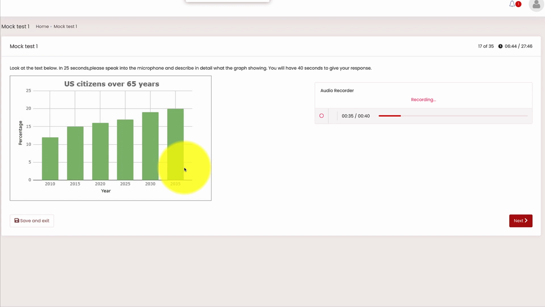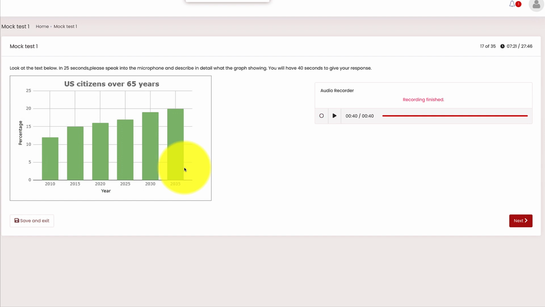Again, later on, you can check the study and practice section to find out different ways you can answer this question and different ways you can trick the computer to answer this question to get more score. There are some scoring criteria that you have to know, and there is a template that you'll have to memorize. So what is a template? Template is like a pre-made answer. It's a ready-made answer which you can use in any type of question, whether you see a bar diagram, a pie chart, a line graph, a map, or whatever you see on the screen, you'll be able to use that template and get the score you are looking for.